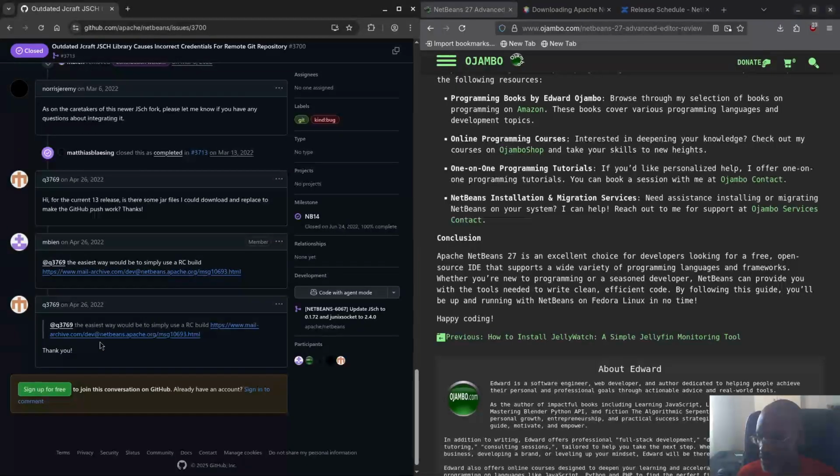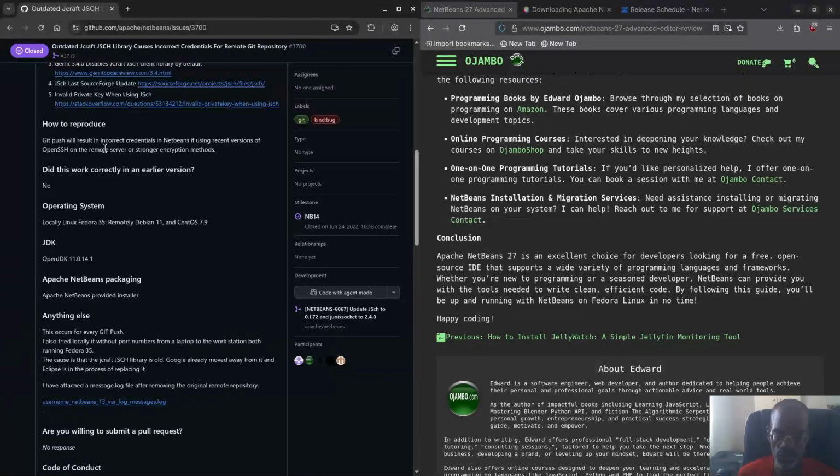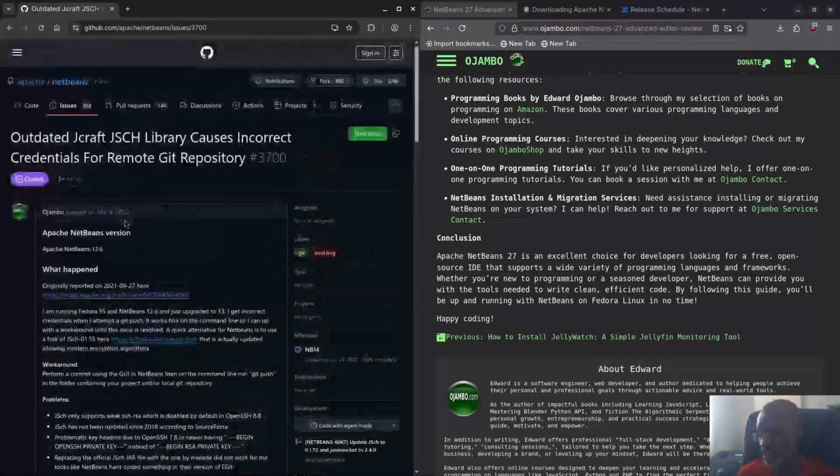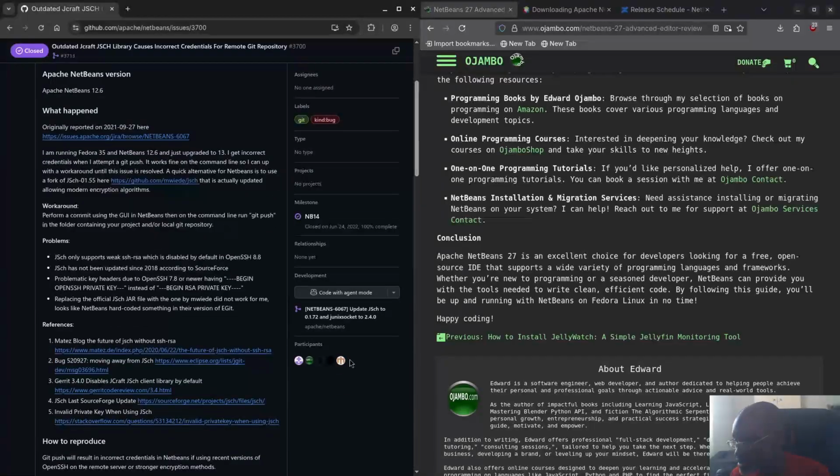Okay, what else here? So he says thank you, and that's it. Then you see this issue was closed, and since then it's been working perfectly fine. Now I don't think they need to update this library. Oh, and somebody did mention that he also made some other fixes as well to make it easier to do.